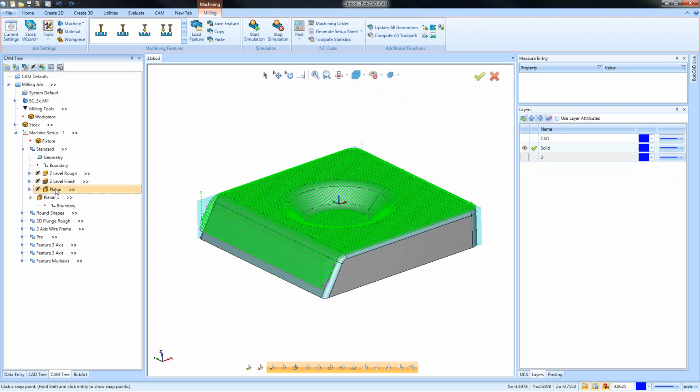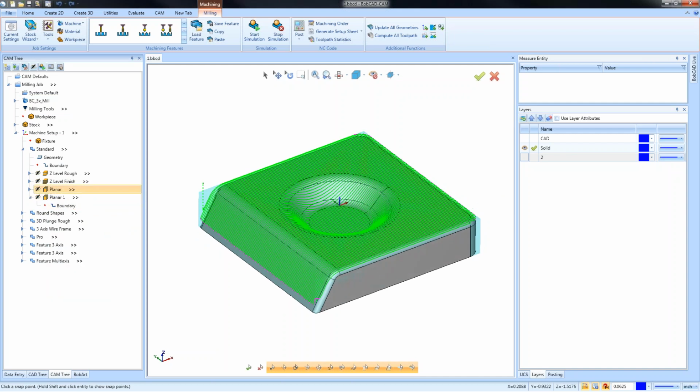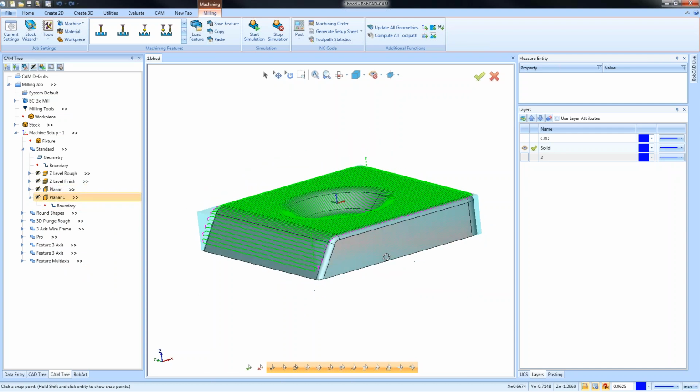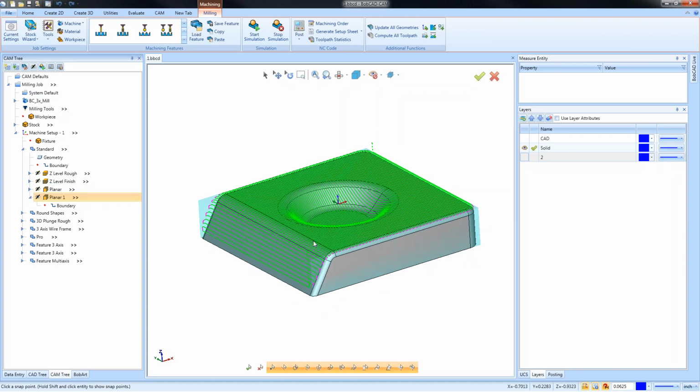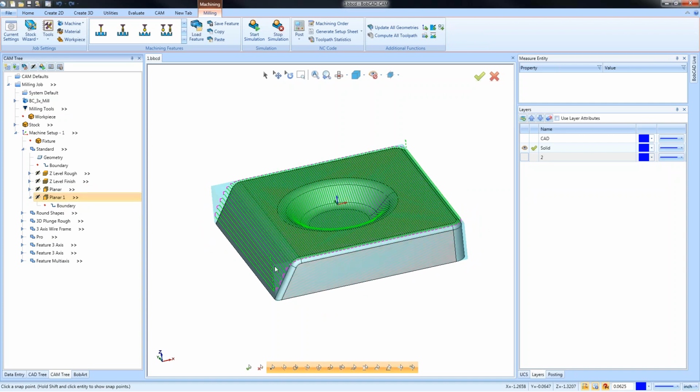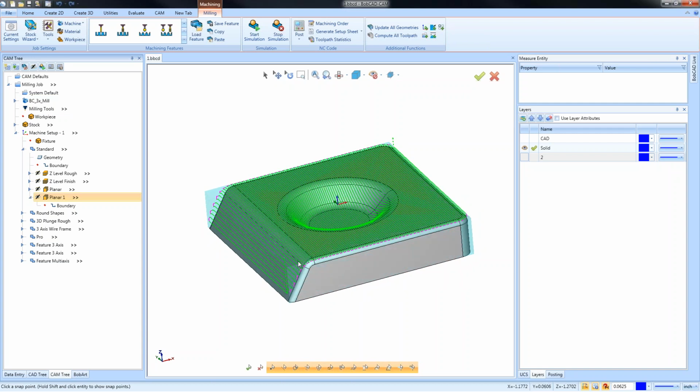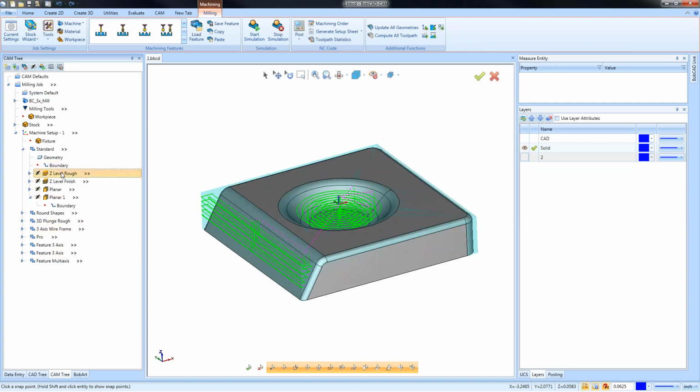Okay, so this one we have cutting at 0 degrees. Let me blank this one out. All right, so this one we have cutting at 0 degrees, and you can see it's moving back and forth across the model. At 0 degrees, this one's cutting along 90 degrees. Again, on the more steep areas of the part, you can clearly see more scallops, right? And on the shallow areas of the part, the toolpath is closer together, so we're going to have a much tighter toolpath there, okay?